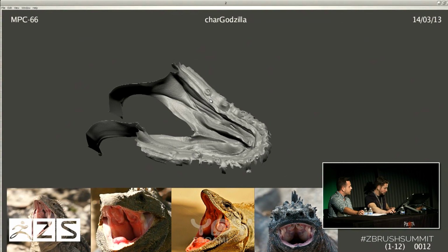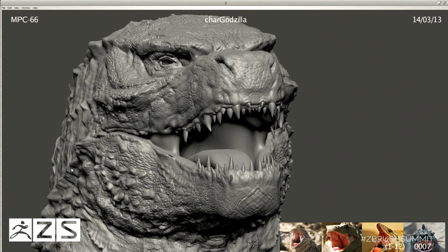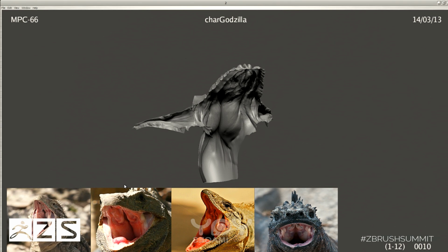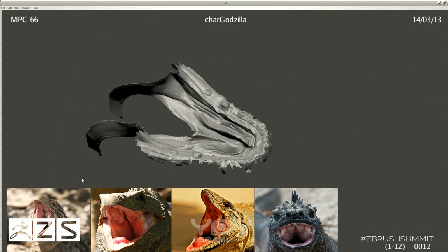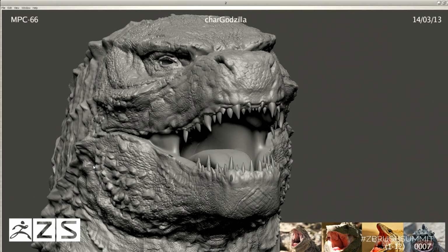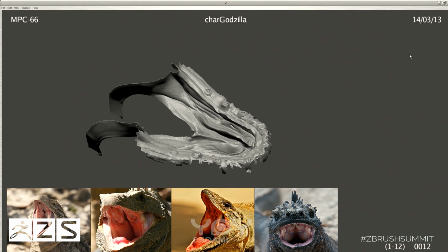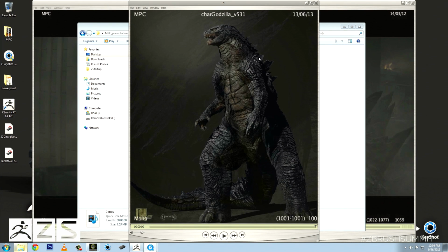So, on this one, for instance, that was sort of how the concept model looked. Well, not really. We started already here adding proper teeth. That's one of the things when we receive this kind of stuff from concept artists: a lot of the times it's done very quickly, or they might look at reference, but they might not realize that of course the teeth have to be modeled in properly. So we had to model all the teeth with proper depth going into the gums. We also have to take into consideration all the shaders, the rigging and all that kind of stuff that comes on top. Basically, the concept model is just to get the general feel and shape of the whole thing.